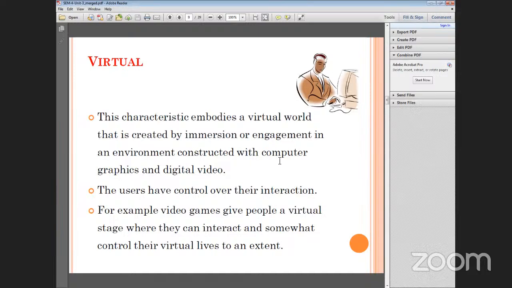Even in our game room with virtual technology, we can skate without physical presence. This characteristic embodies a virtual world that is created by immersion or engagement in an environment constructed with computer graphics and digital video.